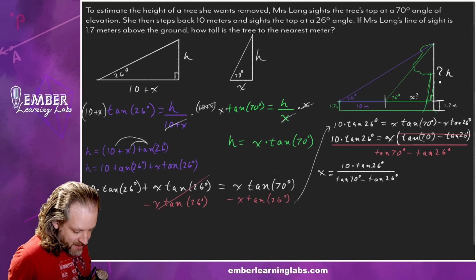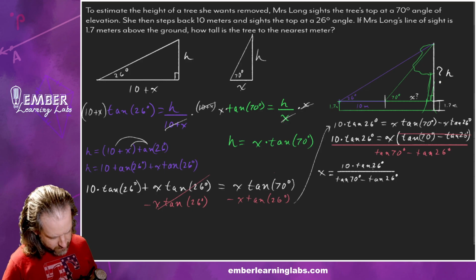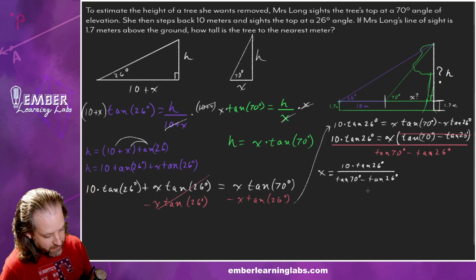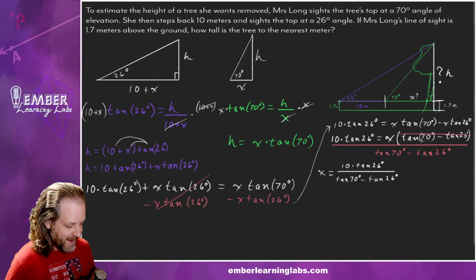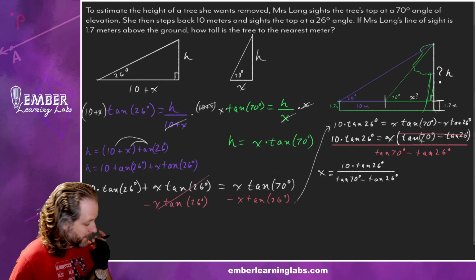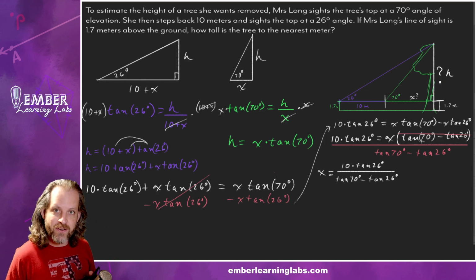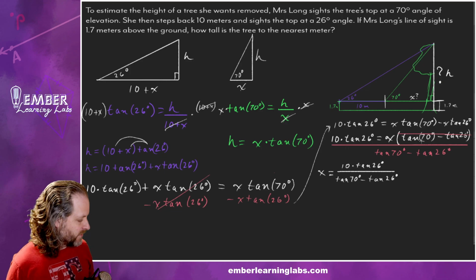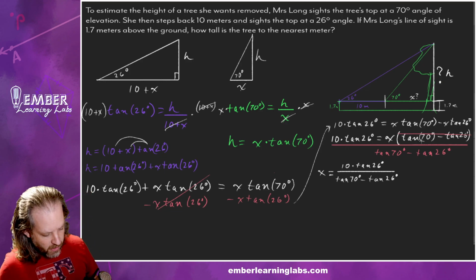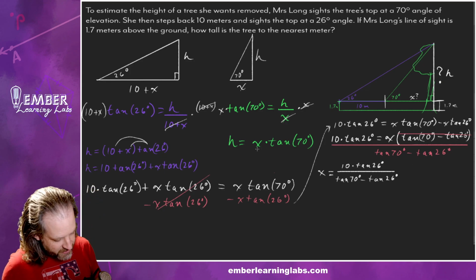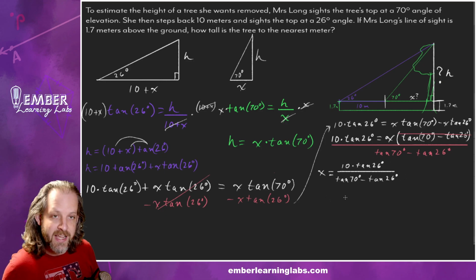We could go ahead and get a decimal equivalent for this now, and that wouldn't necessarily be a problem at all. We could have done that sooner with decimals. I just like to wait because A, it's good practice for later, and B, it gives us a more accurate and exact final answer. I'm not going to punch this in yet because h is just x, which is all this, times the tangent of 70 degrees. So to get h, I just do this times the tangent of 70 degrees.